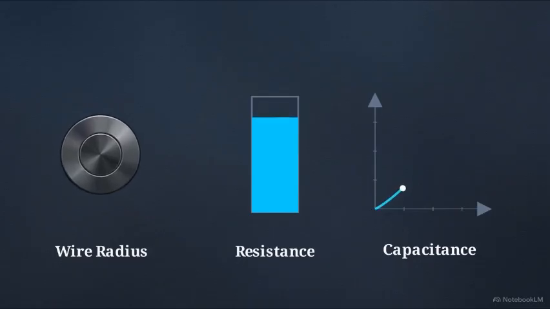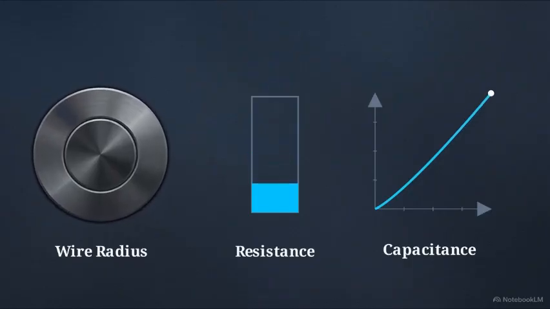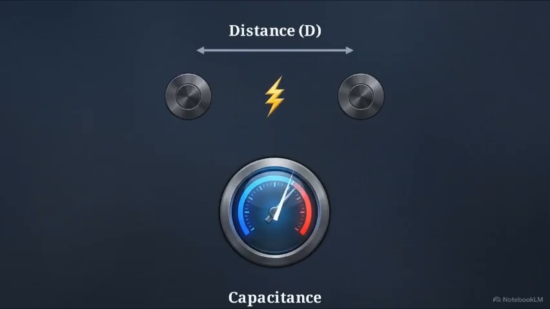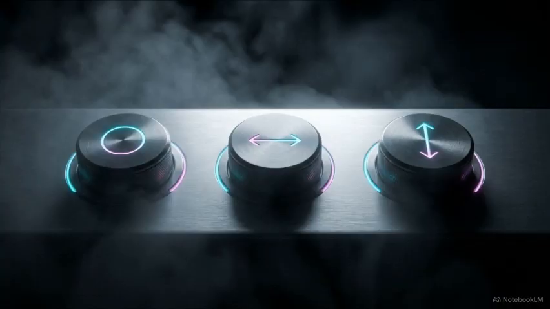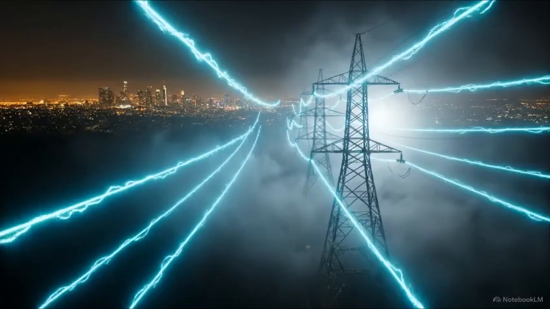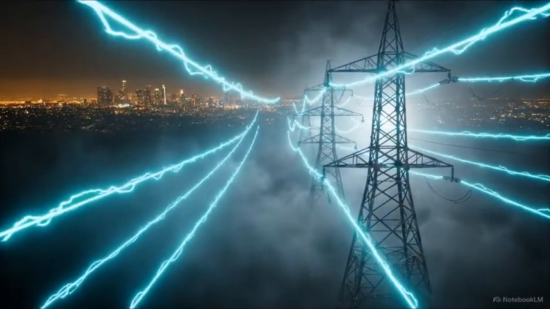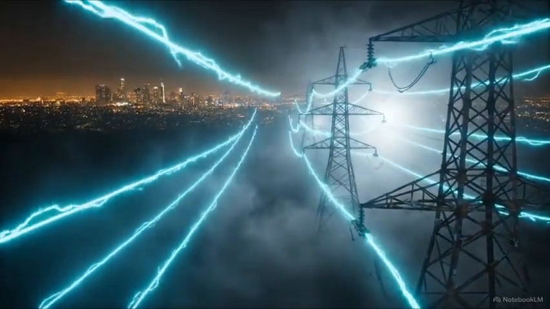Increasing the thickness of a wire lowers its electrical resistance, but it simultaneously increases the surface area, which drives up the capacitance. Spreading the wires further apart prevents dangerous arcing and simultaneously drives the capacitance down. Conductor radius, phase distance, and tower height. These 3 variables act as the master dials to govern the charging current across the system. Transmission line engineers are meticulously sculpting the empty space between the metals, mathematically balancing geometry to safely store the invisible power of the modern world.